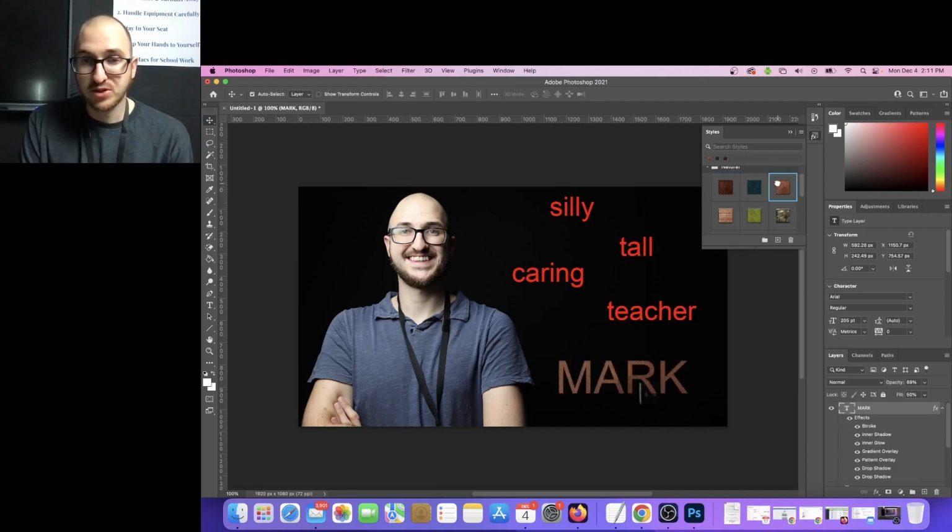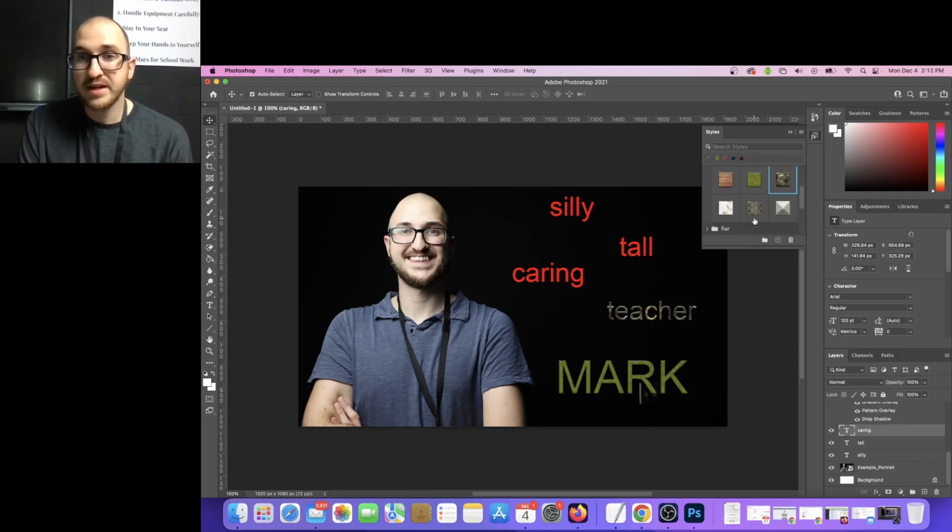And you'll see that this changes the style depending on what we select. So maybe I like this one that looks like grass. It's kind of natural. So I'm going to scroll down to my next one where I have teacher. Once I select teacher, I can go ahead and choose a different layer style, and you'll see that it made the word teacher look different. We're just going to go through and apply a different style to each of these words just to make them look a little bit more special and a little nicer.